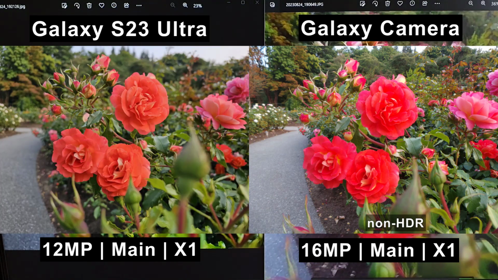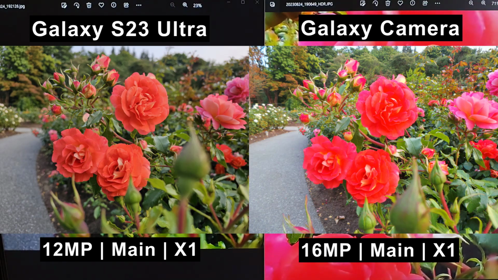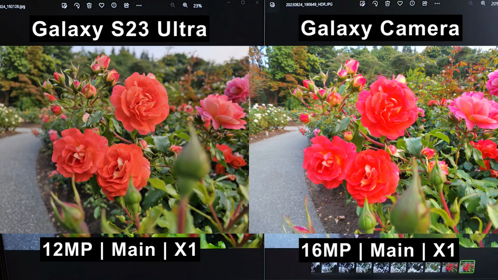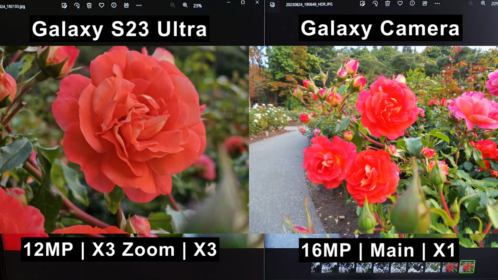And this one, we're comparing with the regular picture, but when you go to the HDR mode, it tries to oversaturate the flower, and the flower is way too bright. So this one cannot be called a good picture. And when you see the ultra wide lens of the Galaxy S23 Ultra, since it's ultra wide, you don't see any of that bokeh effect anymore. And the good thing about the zoom lens is you can zoom in for a different bokeh effect. So that's one good thing about the S23 Ultra and the Galaxy camera. They both have an optical zoom.